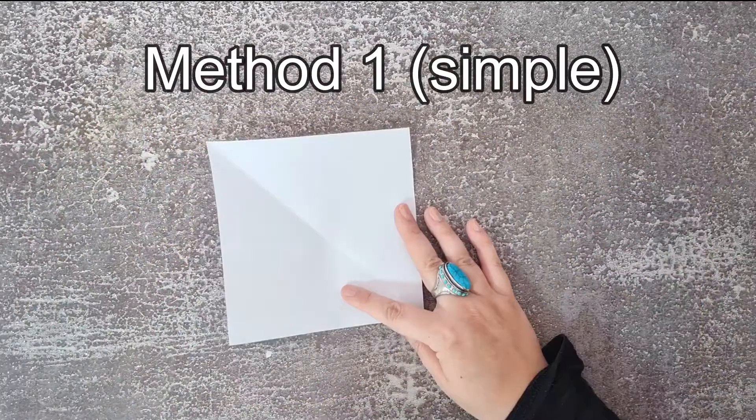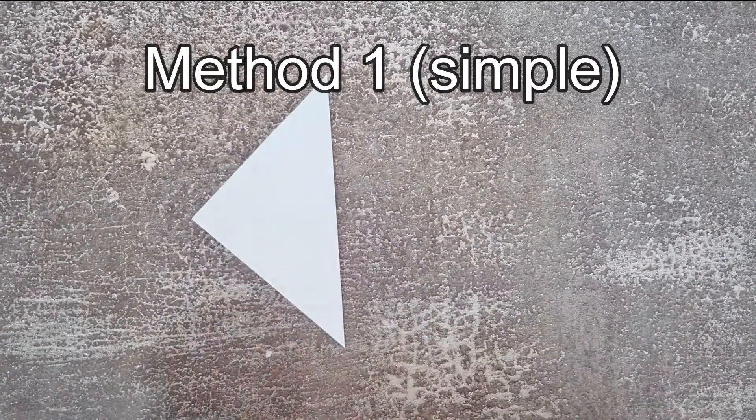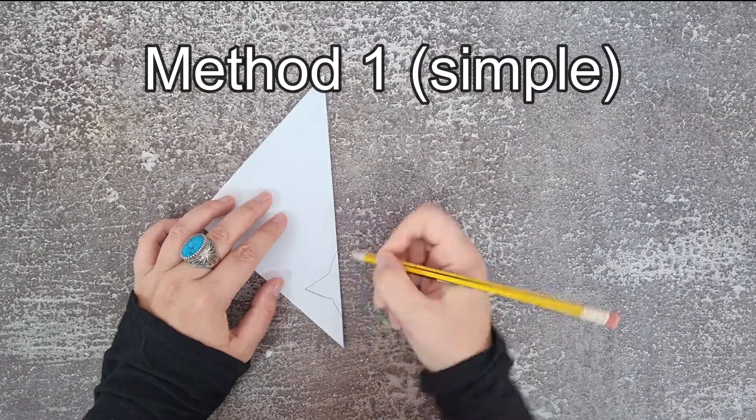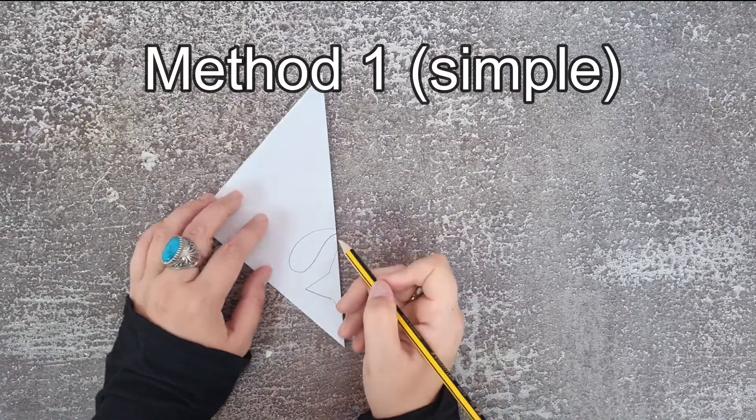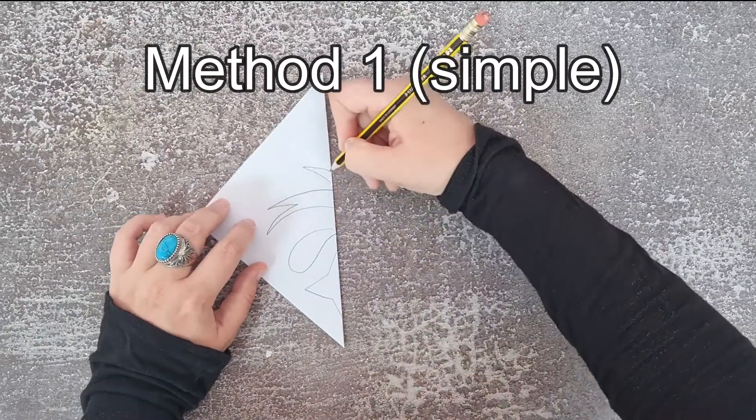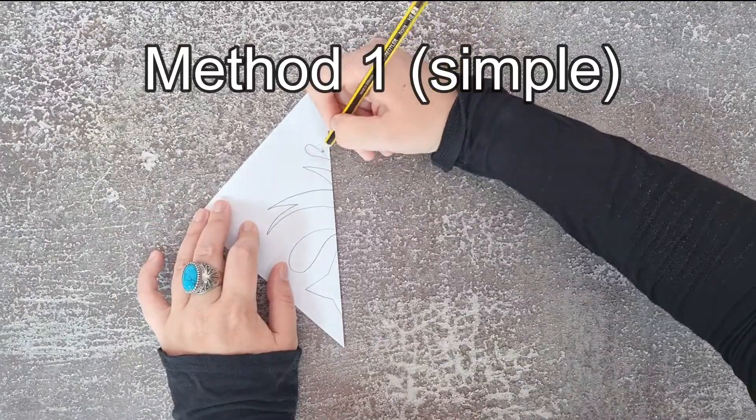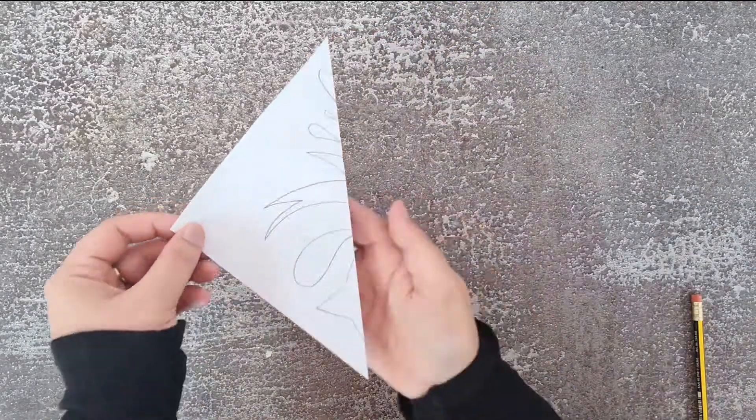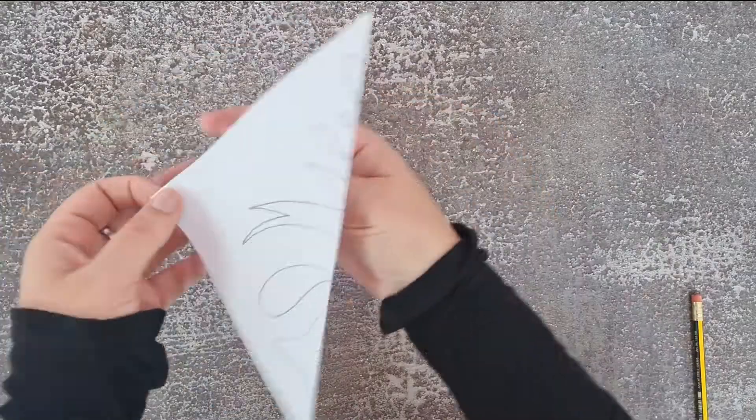Method one is the easiest. Now we have a square, you need to fold it diagonally in half to make a triangle shape. Take the pencil and draw some very simple shapes that will be easy for you to cut out as triangles and curves. You may copy this design or design your own, but keep it simple and make sure that the shapes will hit the central fold.